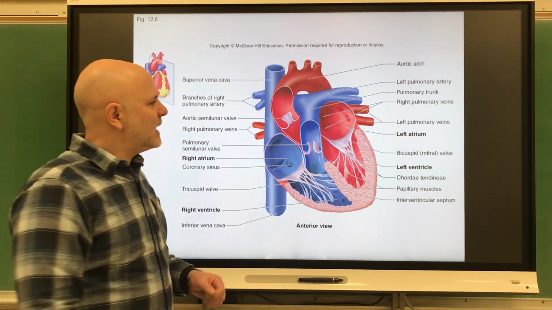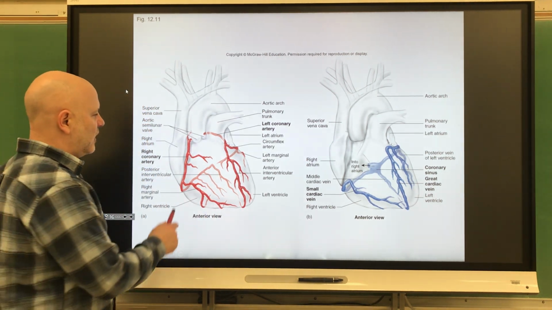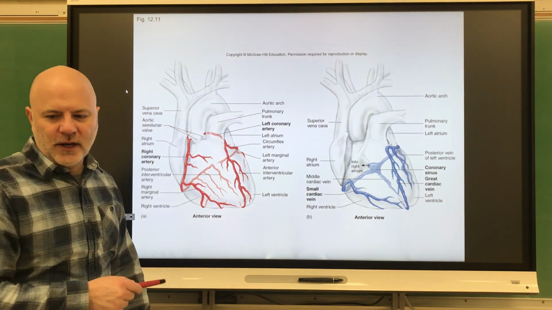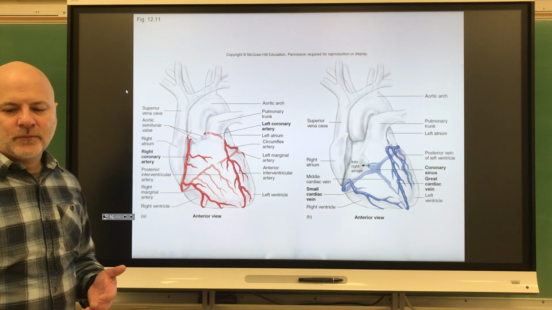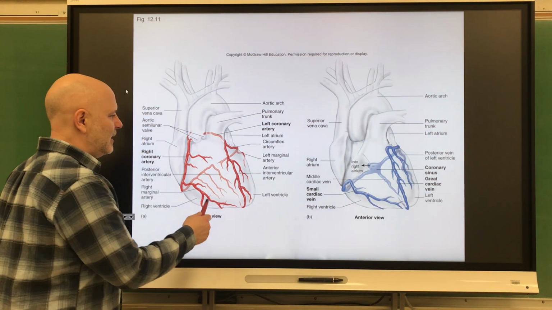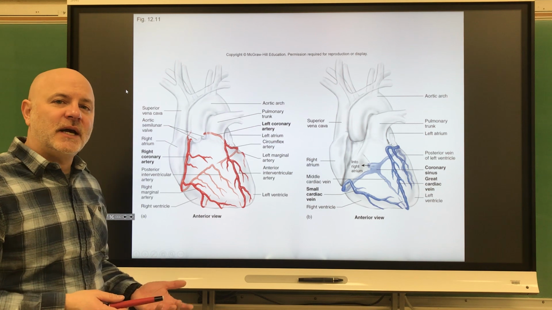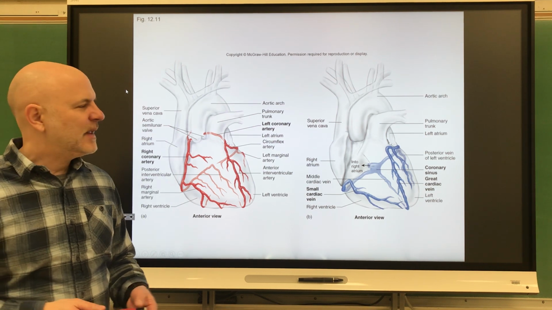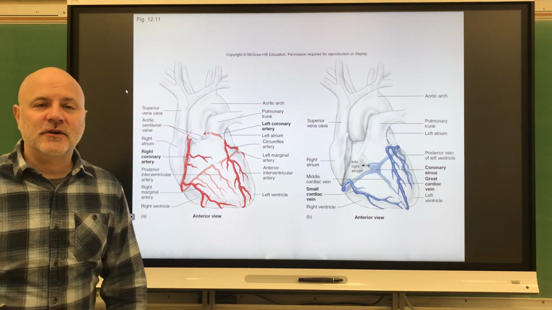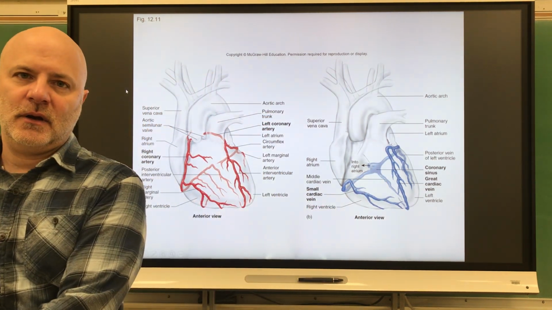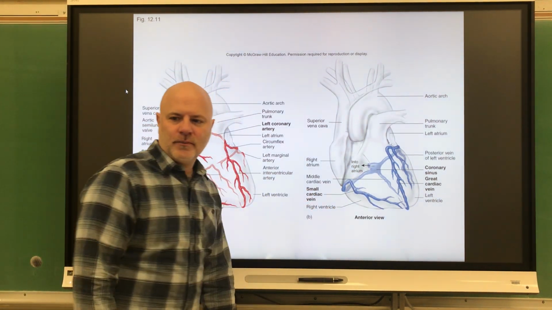All right, next are the blood vessels of the heart. If we move to this picture here, first are the coronary arteries, shown over here in red. These are arteries that supply blood to the tissues of the heart. If these get blocked up, that's what's going to lead to a heart attack, or a myocardial infarction. Next are the cardiac veins, here. These are veins that drain blood from the tissues of the heart. They're going to drain into the right atrium.